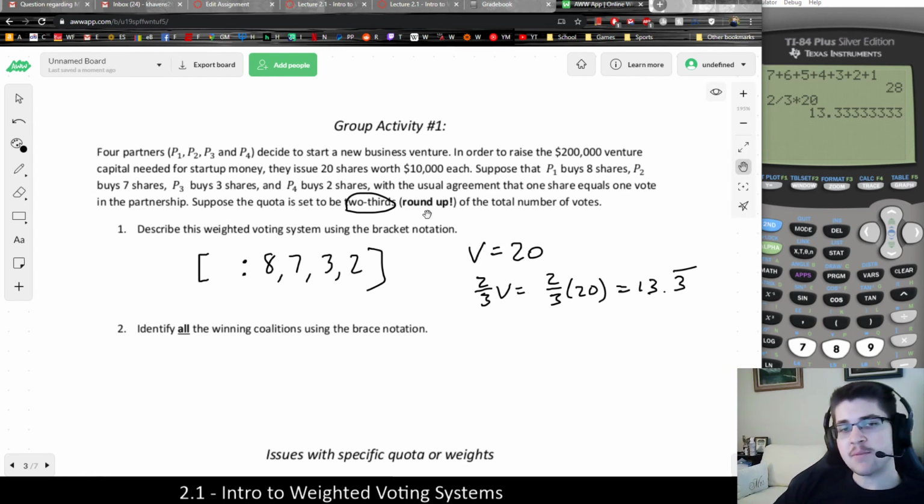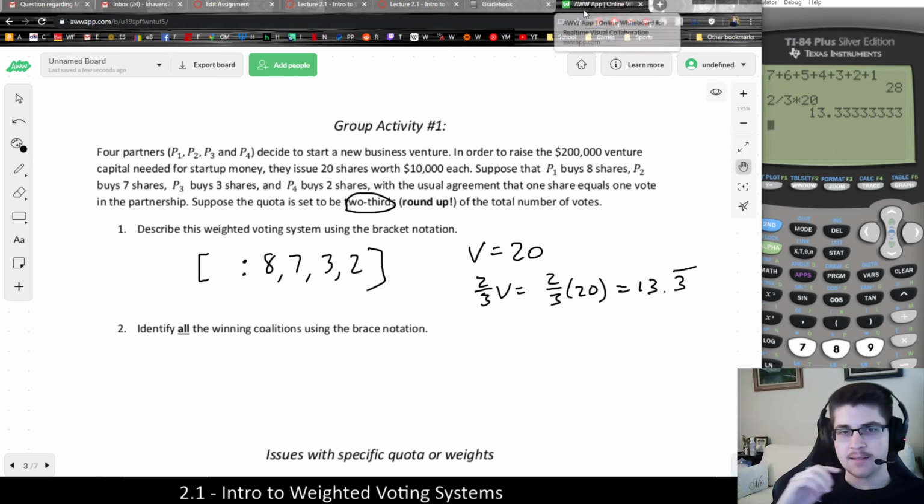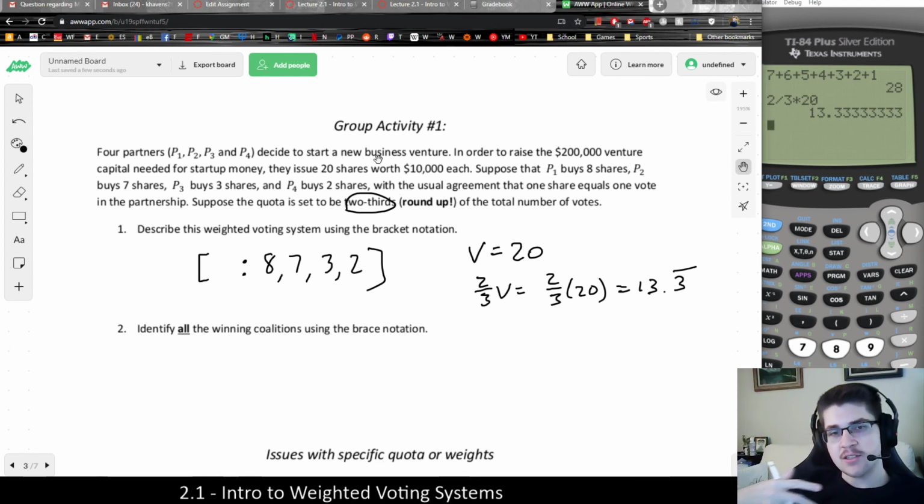And even though it doesn't say majority, the question would be, should I round this up or down? Your inclination might be to round it down because it's closer to 13 than it is to 14 on a purely arithmetic scale. But remember, the idea of a quota is you need to meet the quota. If we were to set this as 13, which is actually not right, notice that technically we're not making it to the level of 2/3. That's under the level of 2/3 because an exact 2/3 measurement would be 13.3. And in order to pass the motion, we have to at least make it to that quota.